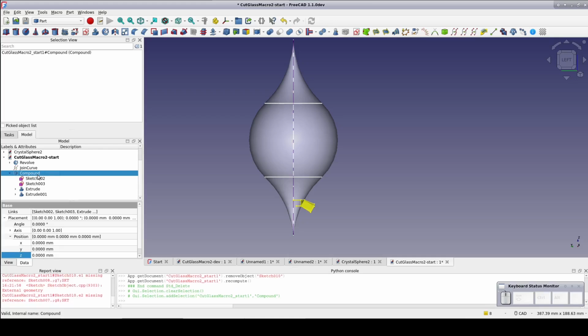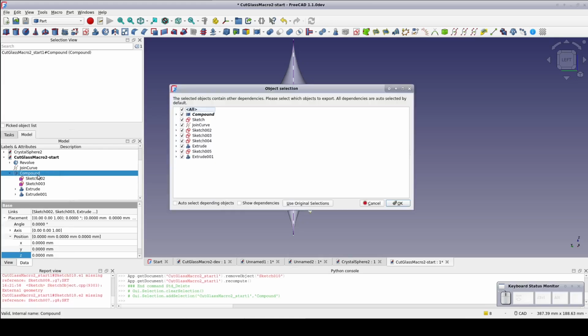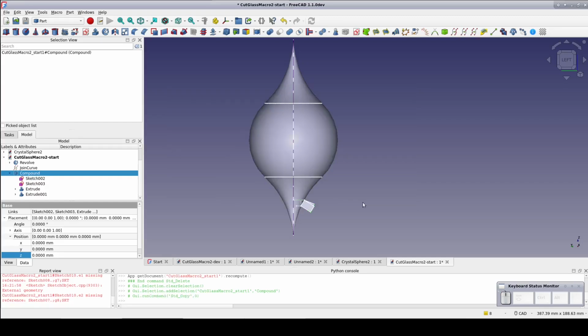When we do a Control-C to make a copy, we get a nice dialog of everything that will be copied, giving us a chance to opt out of copying the join curve in the base sketch. It'd be really nice to be able to do that. It turns out we can. As I was digging through things, I noticed in the description of the copy object method that we can pass in an object or a sequence of objects to be copied. When you pass a sequence of objects, it's treated exactly as the results of the selection dialog. Just set deep copy to false so it only copies the things explicitly listed.